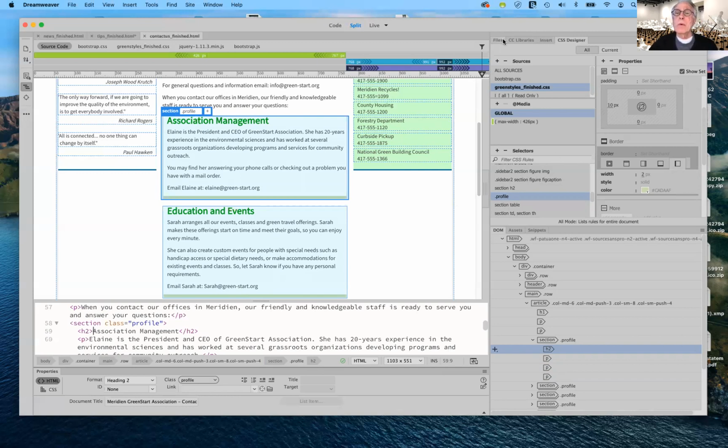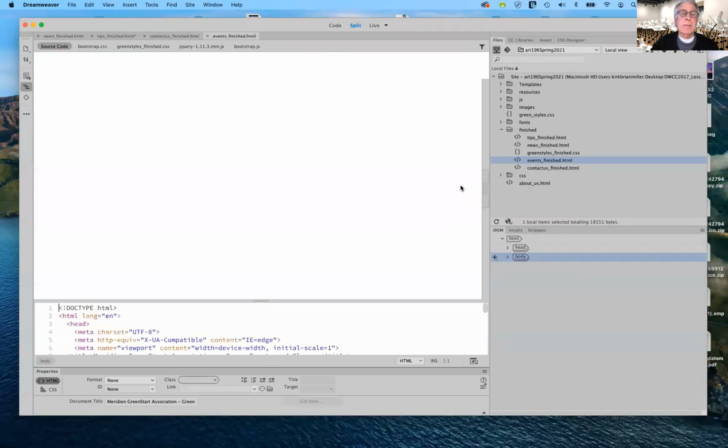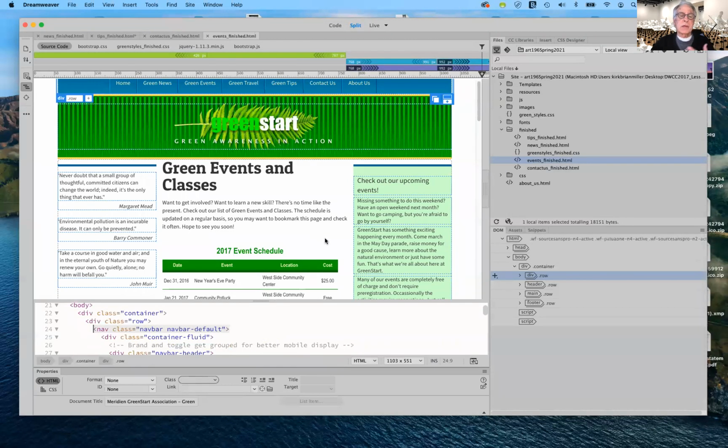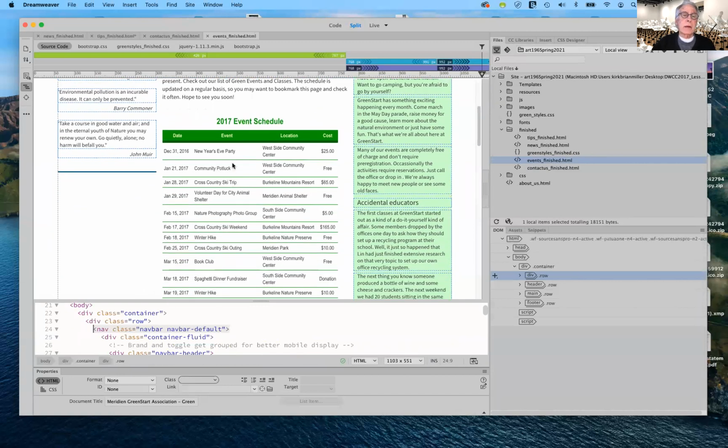And the last one that we will be doing, so let's go back to files. And I want to look at tables. Tables can be very useful. In fact, back in the day when web design was in its infancy, tables were used to structure the pages, not CSS, to organize them. Okay, so you can see in the main content here, we have a schedule that's been created using a table, and it's been styled very nicely. And I encourage you to save this lesson, you may want to use it in the future. Save the style sheet so that it can be used.